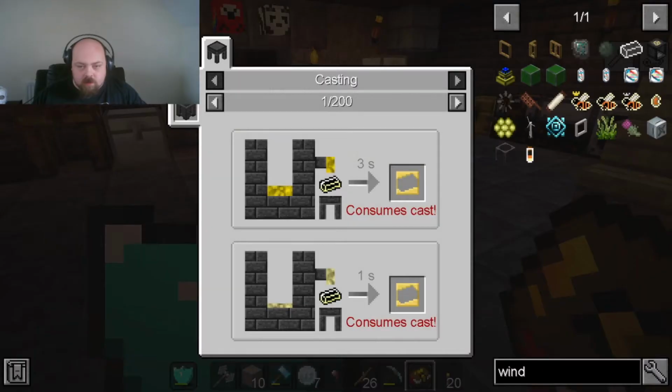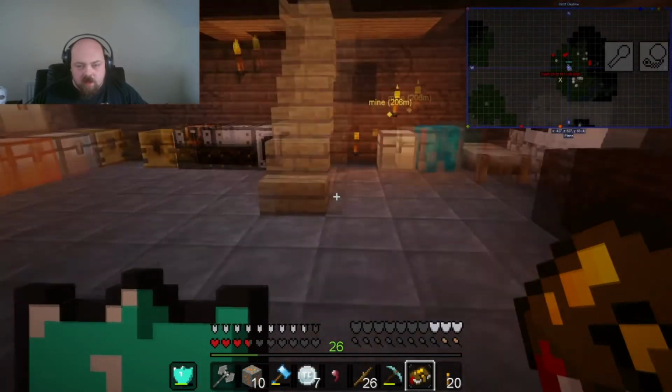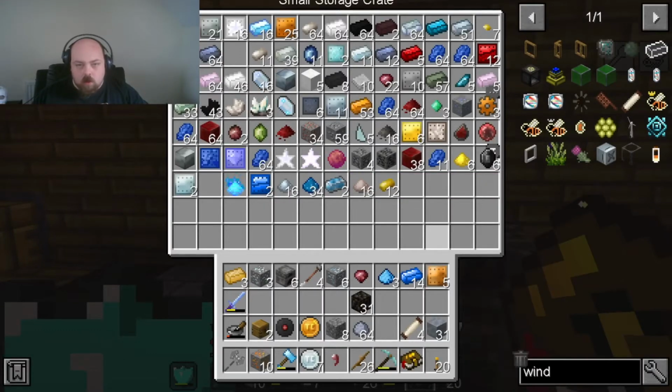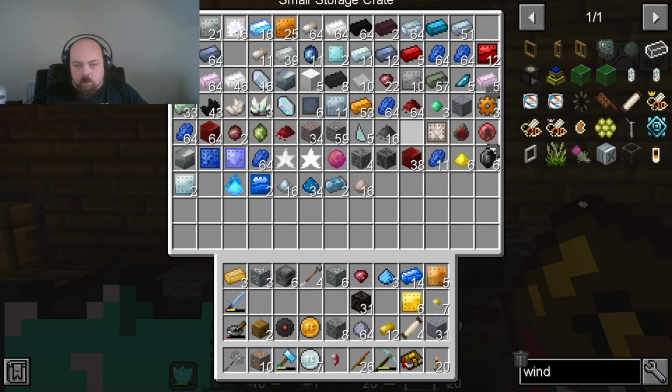gold cast. So any ingot will do for the gold cast, I would have thought. It's just you need to put molten gold in. And that's one thing we are running short. We've not got enough of. Good grief. Let's see if the gold plates will also work.